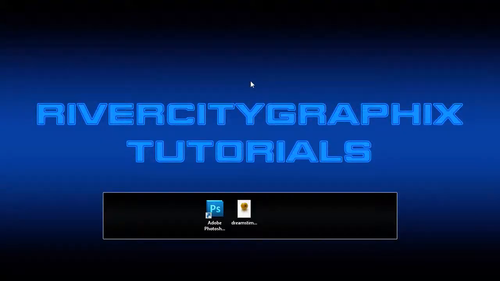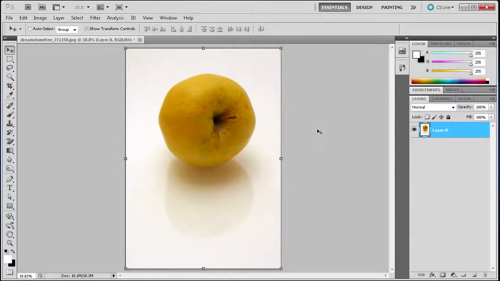Today we are going to be continuing our series on different methods of selection in Photoshop by demonstrating the pen tool. To get started, we're going to open up Photoshop, and here you can see I have this image of an apple. We're going to use the pen tool to select this apple and take it from the background. What's good about the pen tool is that it allows you to make very fine adjustments to a selection. With the magic wand, you can get pretty close selections, but with the pen tool you can basically force Photoshop to make the kind of selection that you want. So let me show you what I mean.